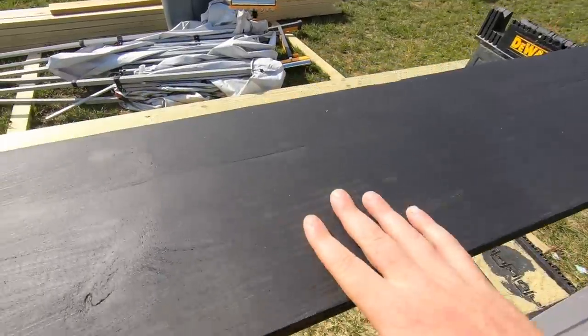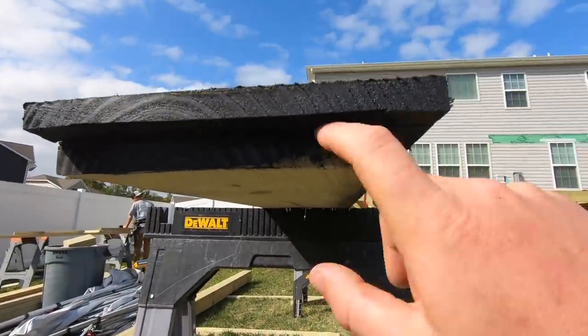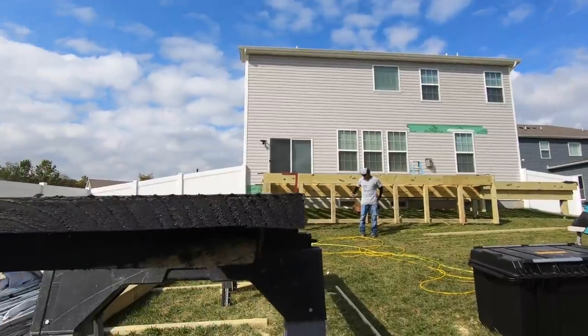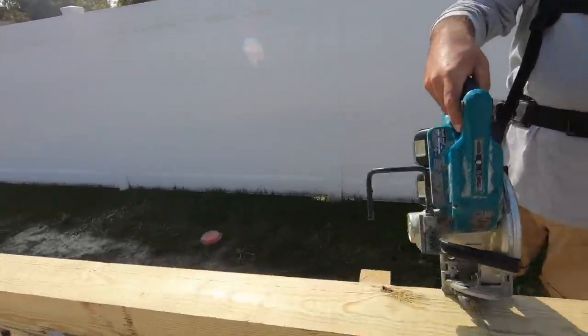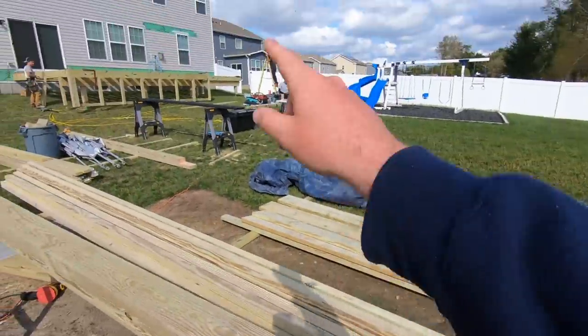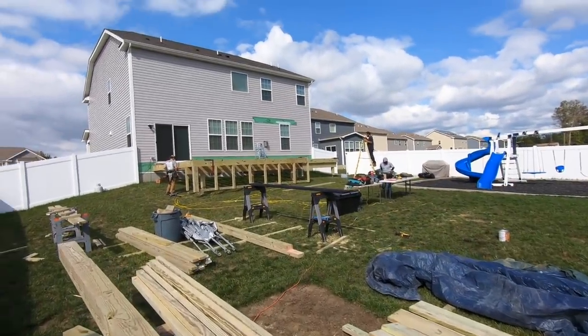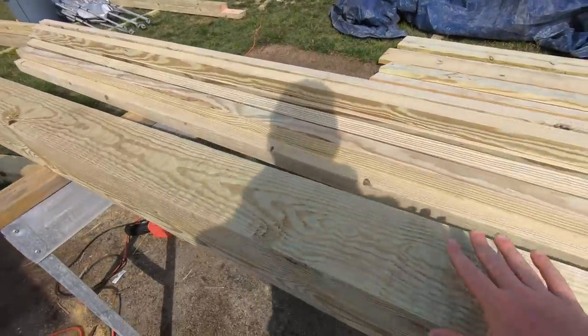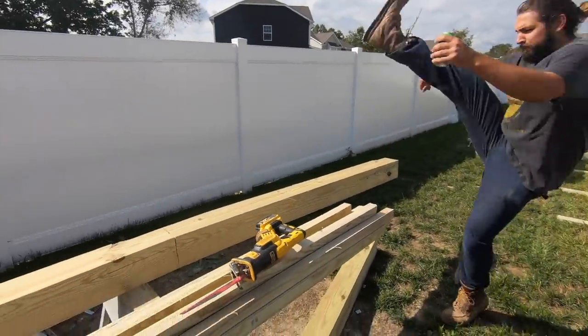Here is our ledger and what Ant did was notch this out - that's going to receive our siding and act as a J-channel. We're going to black stain here, it's going to look really sweet. He also notched out the sides - those are going to accept the siding on the sides. We've also got 6x6 posts going in here, notched out to receive our beam on the front. These get mounted here, then we put up the ledger board, we put up the beam and the rest of it. We're cutting this down to size, getting it installed, and I'll show you how it goes as it goes up.